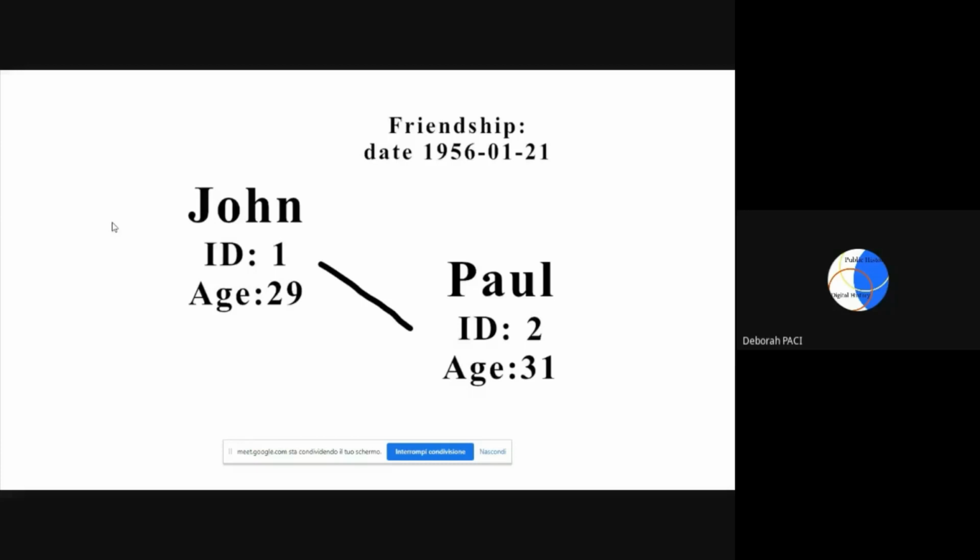In this case, the nodes may be John and Paul, with metadata stored in key value pairs such as ID and age. The friendship is represented as a line between the two nodes, so it's an undirected relationship. We may have metadata such as date, which represents the date on which John and Paul first met.